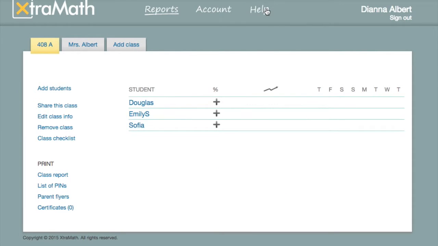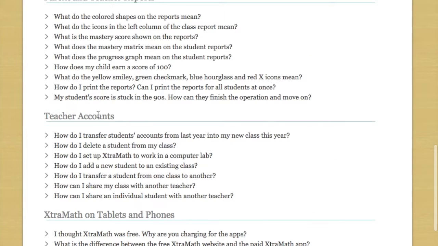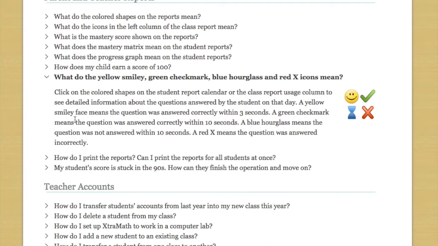If you come up here under help, it will outline for you what all those icons mean. A yellow smiley face means they answered the question within 3 seconds. A green check mark means they answered within 10 seconds. And a blue hourglass means the question was not answered within 10 seconds. So basically they took too long. And a red X means the question was answered incorrectly.